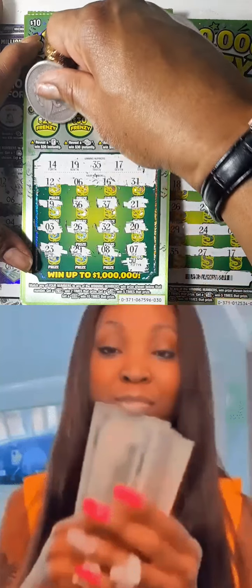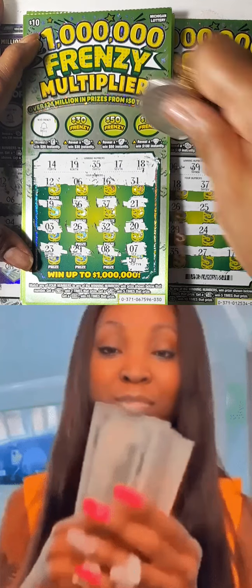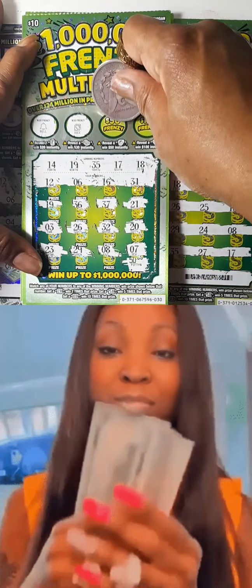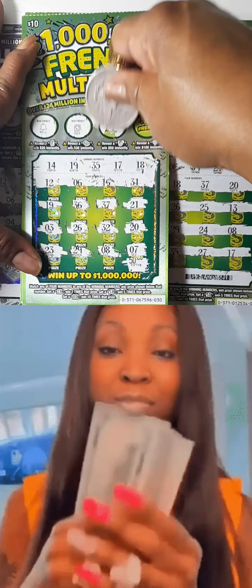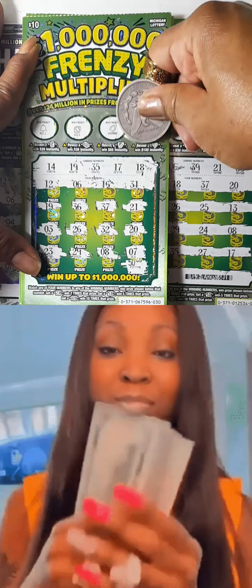Let's see if we can find some more to go with it in these bonus boxes. Looking for the row. No, we have a bell. We are looking for a stack for 30. Can we find a stack? No, we have a dice. We looking for that chest. Come on, chest. Looking for the chest for 50. No, we have a wishbone. And for the girl's best friend, we have a bird. But that's okay, because we still match the number, number 19.